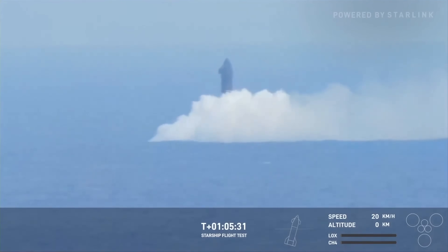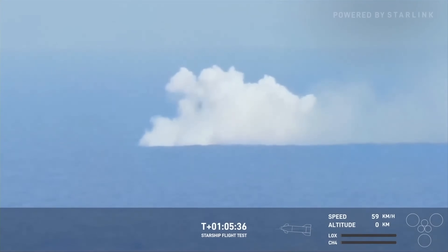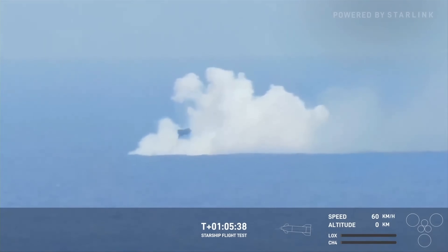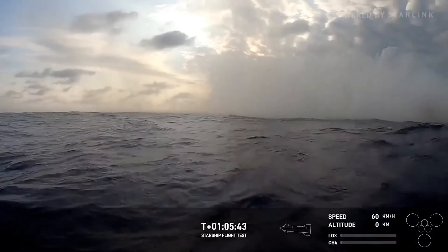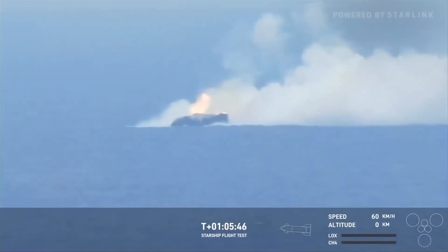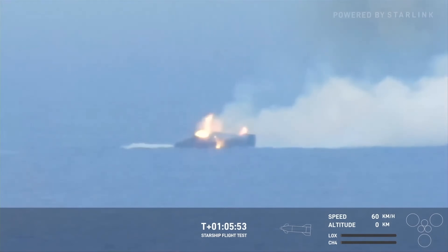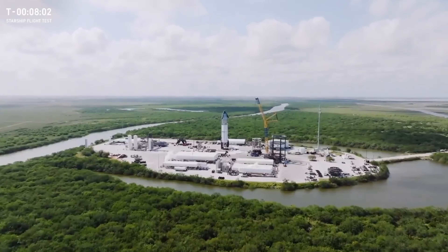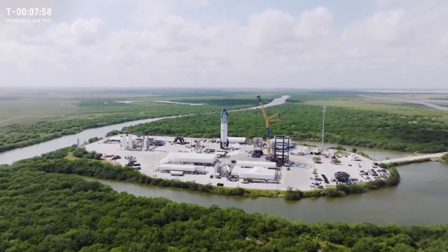This mission would have been a complete success if they had caught the booster back at Mechazilla, so hopefully the next one will be more successful. With the future in mind, the next really big milestone is for SpaceX to demonstrate that Starship can come back from orbit, do its reentry burn, and be captured by Mechazilla as well. That test is expected sometime in early 2025, and the cadence will pick up as they continue testing.